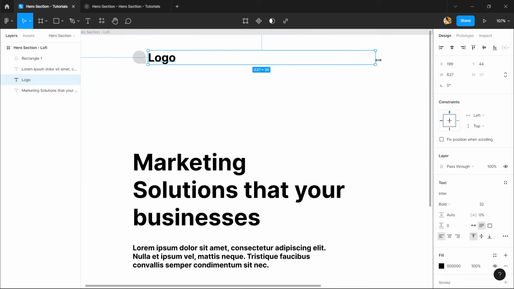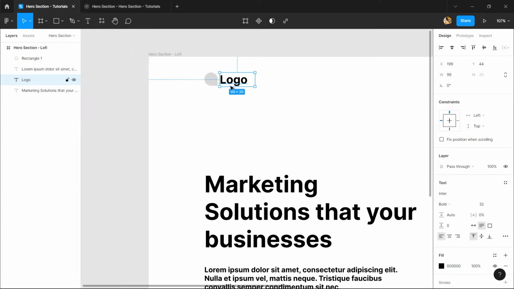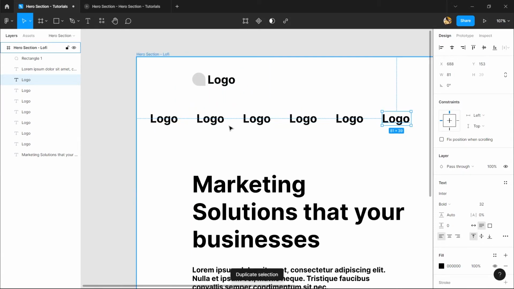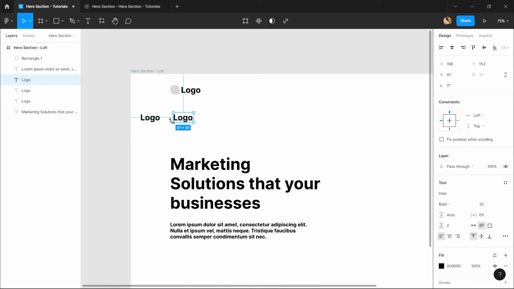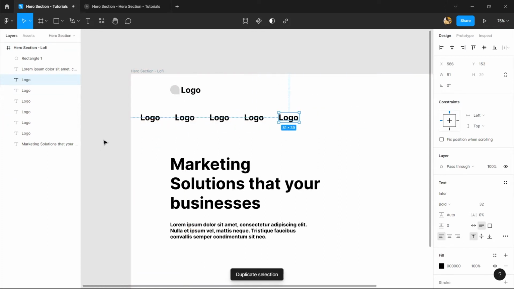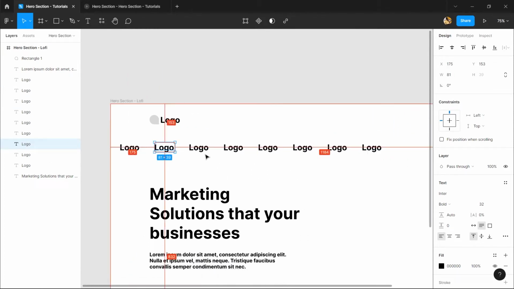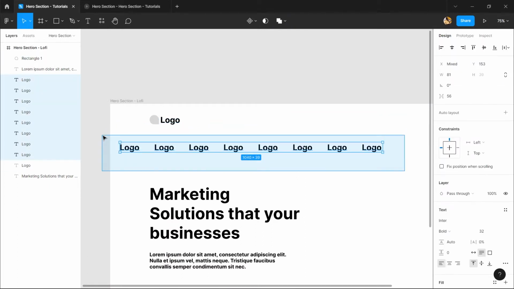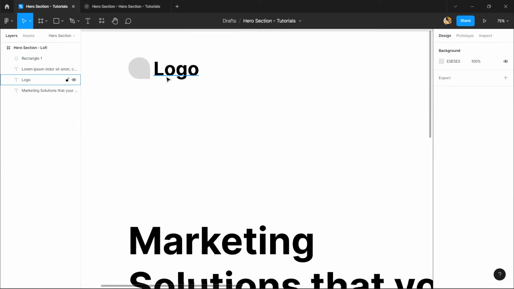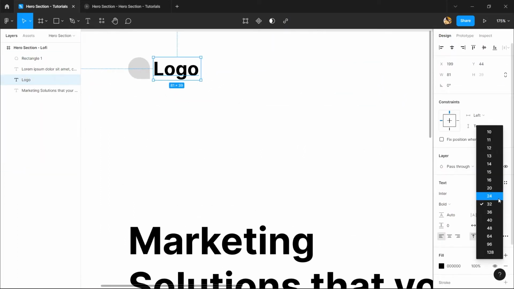Where Control D makes sense is when you want to duplicate something in the same spacing. For example, I use my Alt to bring it here, and I keep on pressing Control D. It keeps on duplicating with the same spacing. That's something you want to know. So don't worry, I got you.